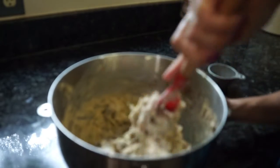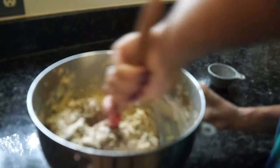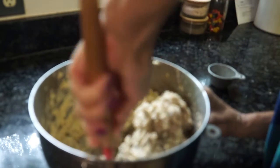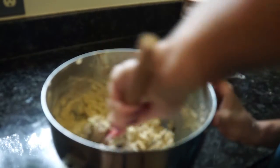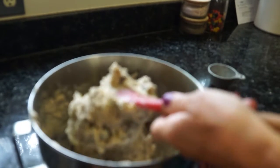I do like to halfway through turn my muffin tin halfway so everything's cooked evenly, and I am going to grease or line a muffin tin. Today I am greasing, but you can use muffin liners if you choose as well. And this makes a great afternoon treat or a breakfast treat. And again, like I said, the recipe is linked below, so don't freak out.